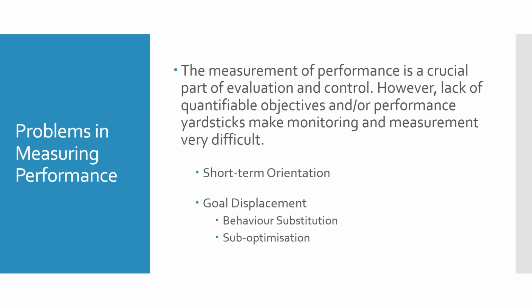Sub-optimization refers to the phenomenon of a unit optimizing its goal accomplishment to the detriment of the organization as a whole. The emphasis in large corporations on developing separate responsibility centers can create some problems for the corporation as a whole. To the extent that a division or functional unit views itself as a separate entity, it might refuse to cooperate with other units or divisions in the same corporation if doing so could in some way negatively affect its performance evaluation.